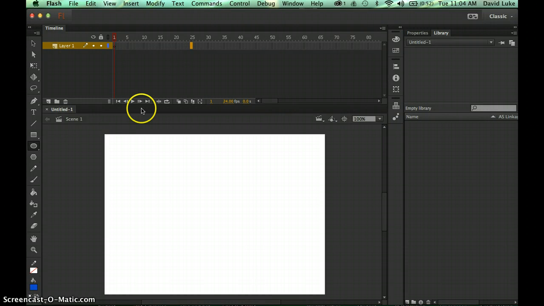So, quick review. We have our toolbox with our selection tool, our oval tool, and our stroke and fill. We have the stage where things happen. We have the timeline where we denote how and when things happen. And we have the library. This again is your Flash basics. In a minute you'll move on to your first real exercise where you're going to be doing something, and you'll be using these concepts. So again, feel free to look at this again to review, but we'll get into more specifics as we head into the real exercise videos.